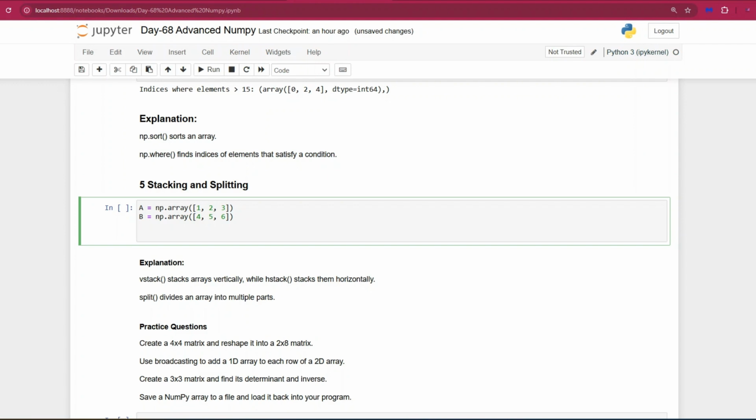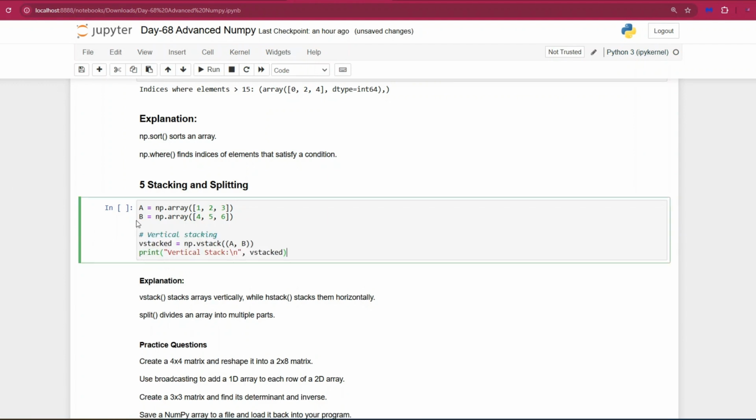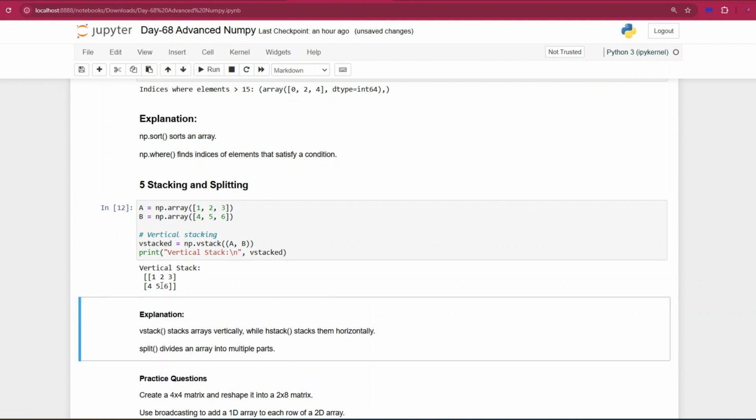And in brackets, what do I want to stack? I want to stack my A and B. So vstack is then equal to np.vstack, and what I'm stacking, A and B. So this is the syntax for it, np.vstack A and B. And when I run this, they are vertically stacked, combined together.